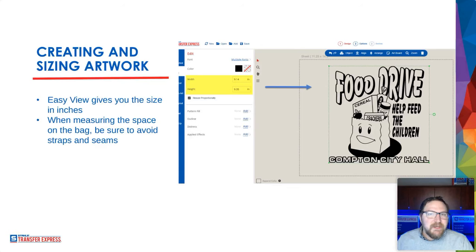So 9 inches for your artwork, and then size it right here on the left-hand side in EasyView using those width and height commands. Now, it's all proportional until you check that little checkbox underneath that says don't resize proportionately. Then you can skew the graphic if you want to. So you're going to be able to size it to 9 inches wide. This one's 9.14 inches wide, but whenever you select any element, it's going to tell you the size right there on the left-hand side.